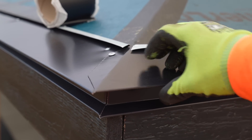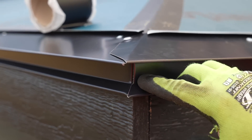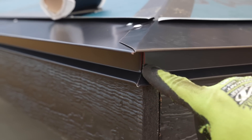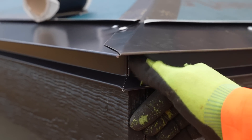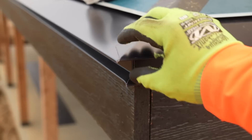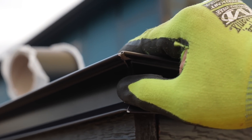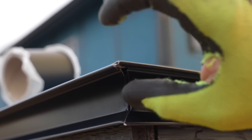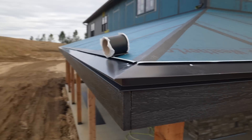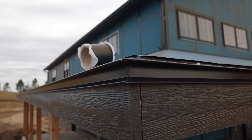So we've got the double overlap here, and here we've got this mitered corner — so it's locked in. What I did right here is I folded over and folded back. So on this left side the trim wraps around the corner; on this side I left it long and then folded it back. That way there was a nice clean edge, not a cut edge of metal right there. Now this is all going to be under gutter — you're never going to see it. This will get a panel, so if you're looking up under here, this is going to be a panel of metal — that's going to get capped here with the hem. This is absolutely impossible to film in the wind, but I think you guys get the idea.